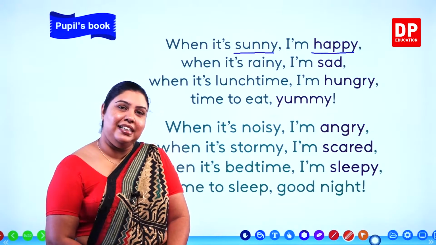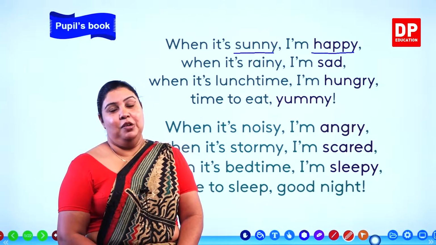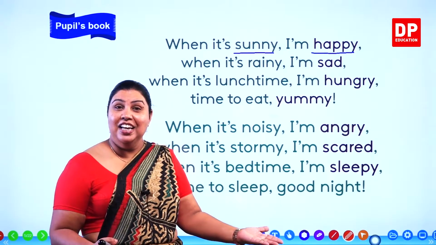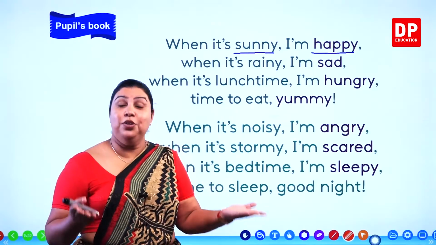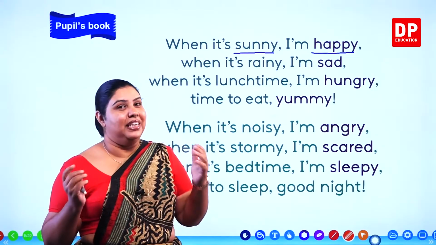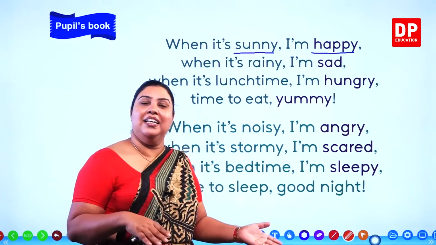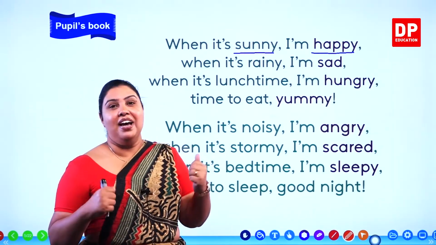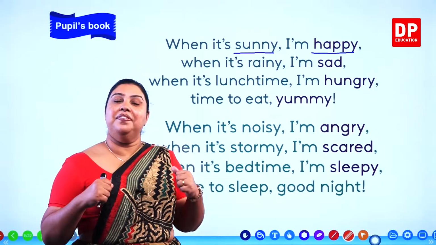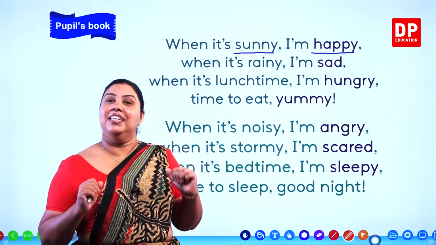Now, as little children, why do you feel happy? Because you can go out and play. You don't have to stay inside the house. When it's raining, you have to stay in the house. But when it is sunny, you can go to the garden and you can go to the playground and play. You can go anywhere. You can enjoy yourself when it is sunny. Not like when it is raining.